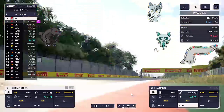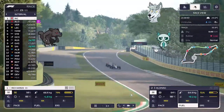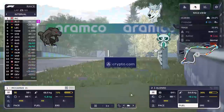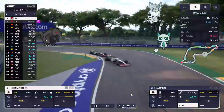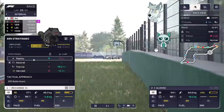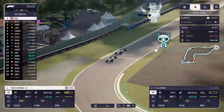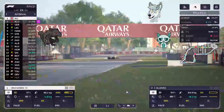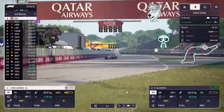Yeah, this is the only way we're gonna keep them, is keeping them on neutral. That's the only way I'm gonna keep them together. The only difference is their ERS system, I meant. Because so far, if I decide to tell Ricardo to go forward, he's gonna floor it. And he's gonna leave Alonso behind, so. Batteries neutral him. Nope. Yep, forgot to turn them off on that. Oops. No, Alonso loses. His tires were cold. Okay.